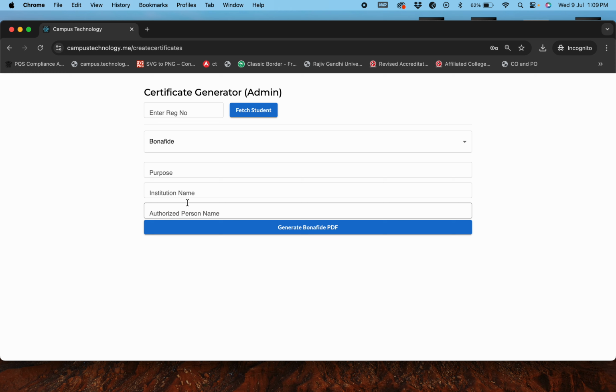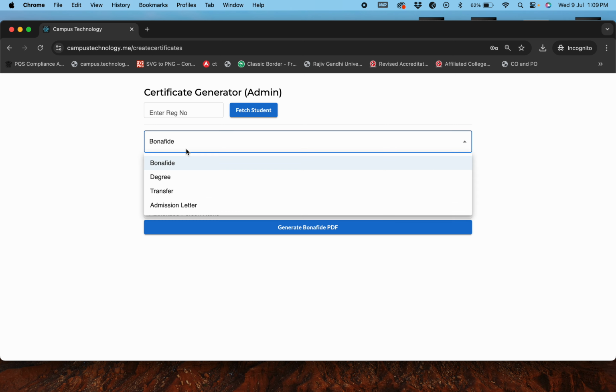Now there might be a situation where you have to generate certificates for a lot of students, and doing this manually, let's say you have a template available on a computer, you are fetching the template, entering the details manually for all of these students. This might be time consuming. However, in the certificate generator, if you simply add the registration number of the student, it can automatically fetch the details, and whatever certificate is required, the template is already added. So basically the template is available readily on the ERP, so you can simply generate the certificate without any hassle.